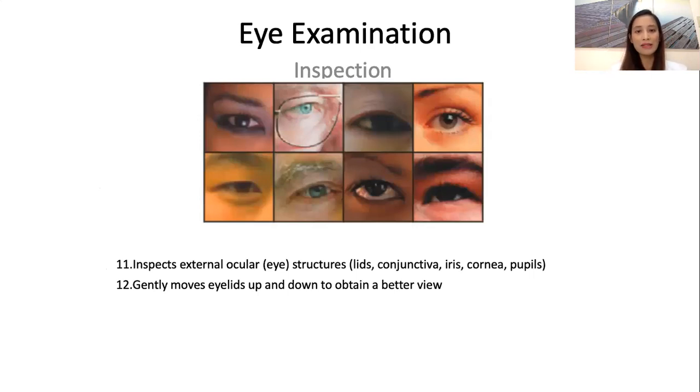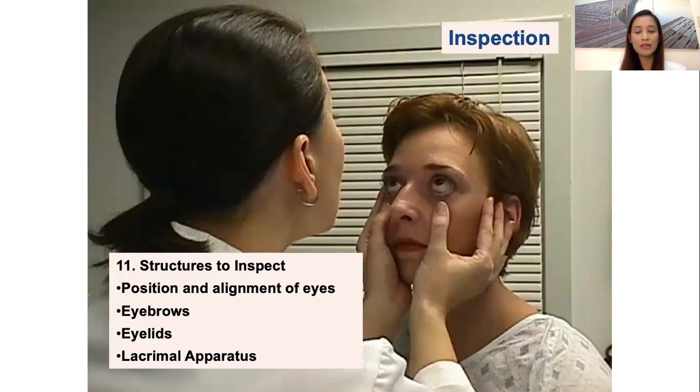And then also the aqueous humor, you can also see there. So in the eye examination, of course, you first inspect the eyelids, the conjunctiva, the iris, the cornea, the pupils, and the movements. What are the things that we inspect? The position and the alignment of the eyes without doing anything. Sometimes, when the patient comes into the clinic, you can already see diplopia, and the eyebrows, if there is any external thinning of the eyebrows, especially in hypothyroidism, you can have a bald spot here in the lateral aspect of your eyebrows.